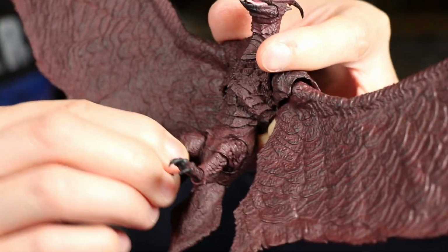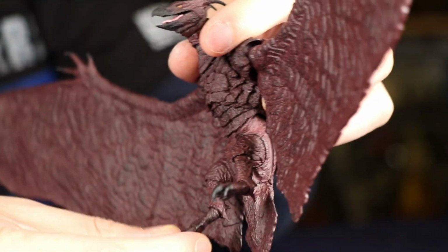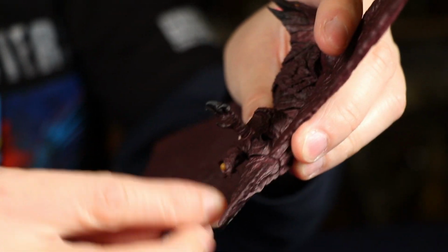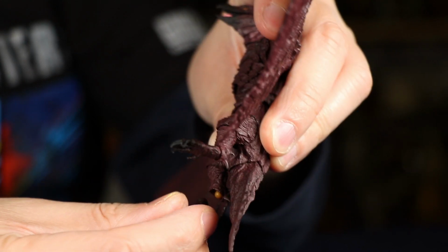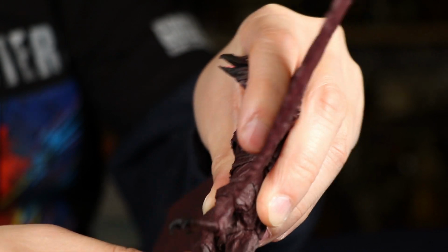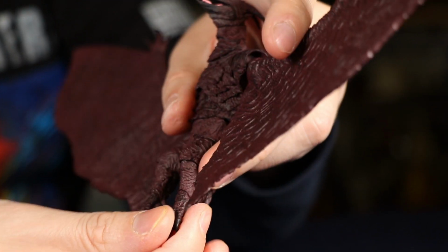You can move the legs. Unfortunately, you can't really make the foot flat. The foot doesn't go flat though, so he can never really stand on his own. He will probably have to stay on a stand most of the time, either in flying mode or landing mode. Okay.